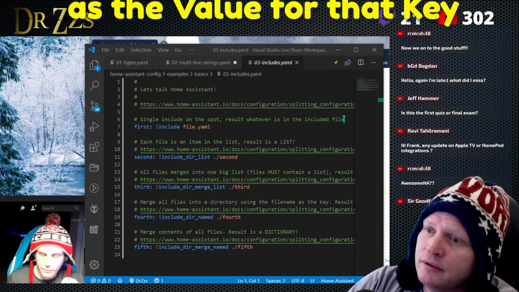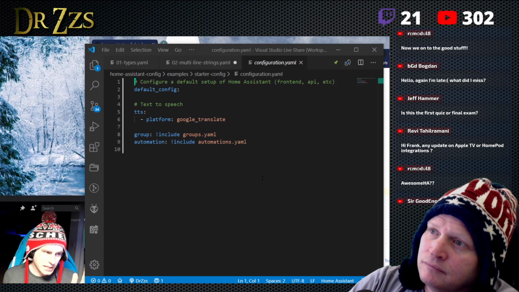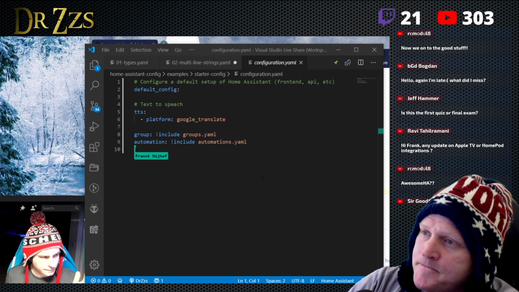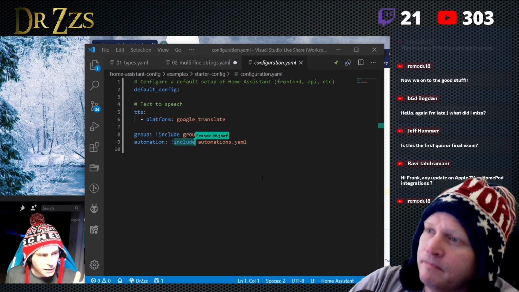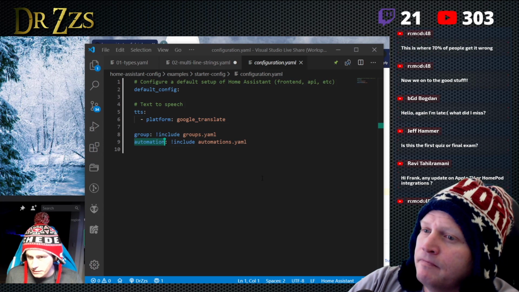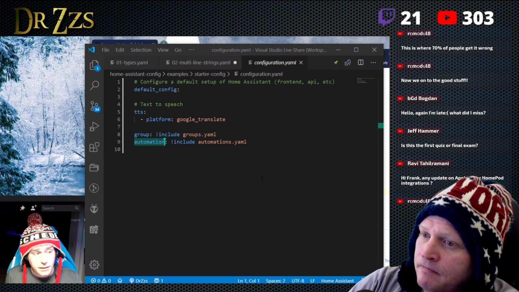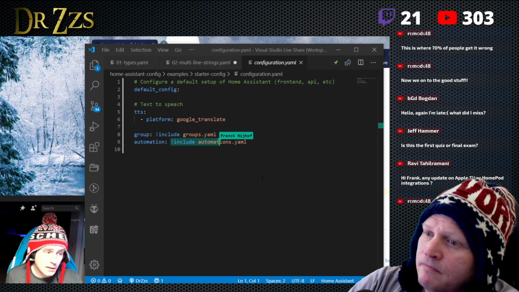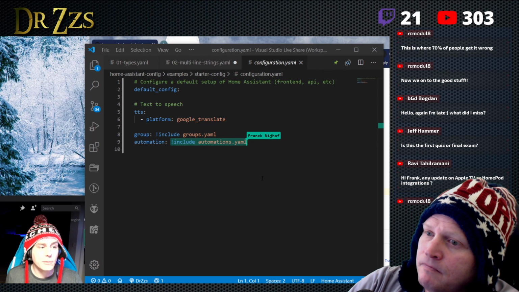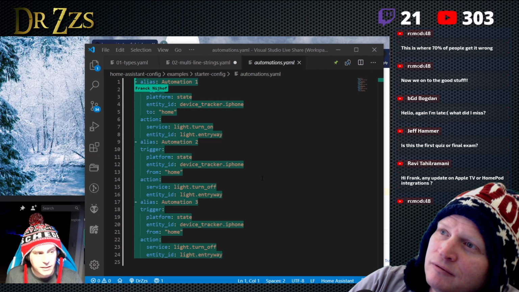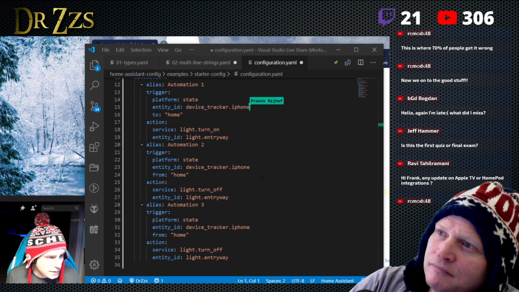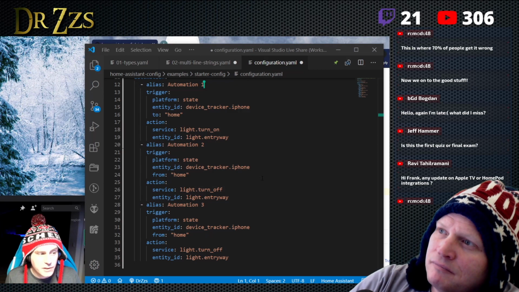If you start out with Home Assistant, this is like the basic config, it loads the automations.yaml right here, and this is using the include. So this is the automation integration. Automation is an integration in Home Assistant, and its configuration, its value, is the contents of automations.yaml. This list with the dictionaries in it is actually the same, doing this would be the exact same result.